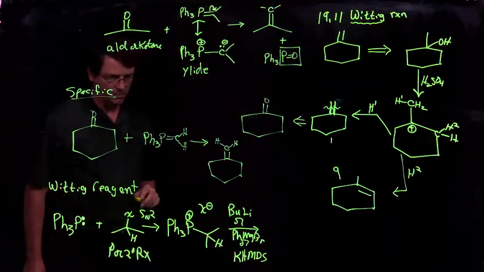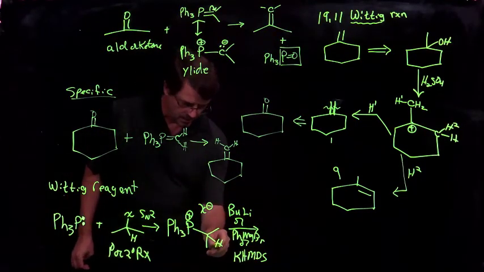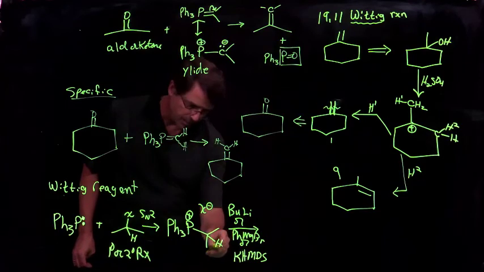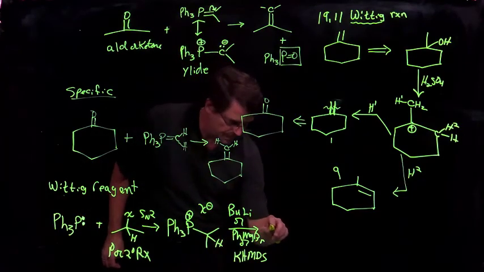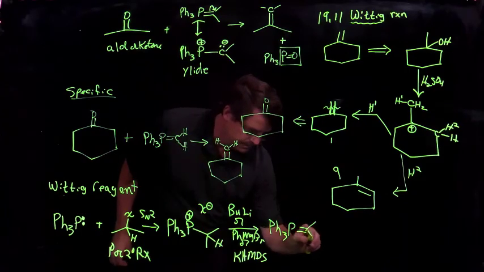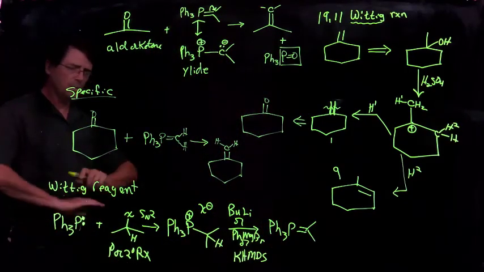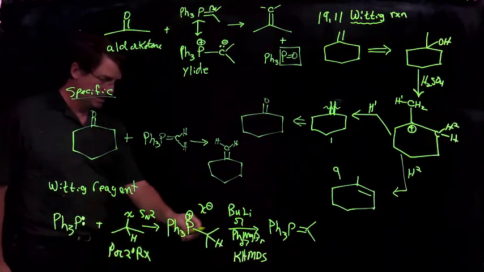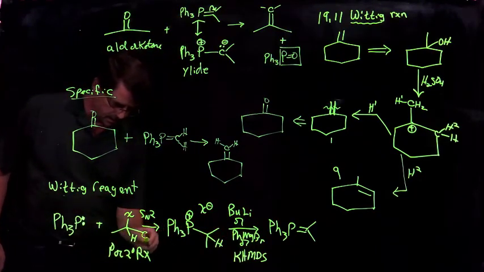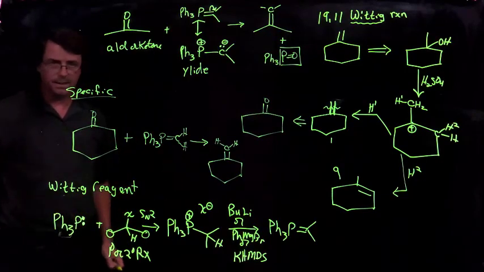You use a strong base so you get an irreversible reaction and you get a displacement or a deprotonation. And that produces the Wittig reagent. So again, a wide variety of substituents can be in these two positions. I'm not even going to list them there. This is almost limitless.